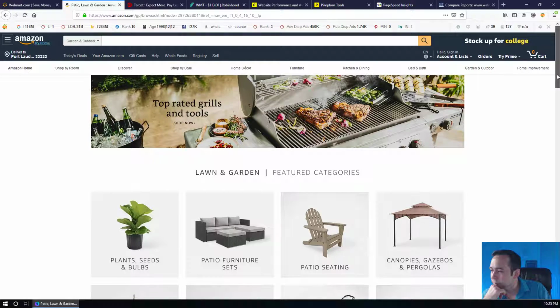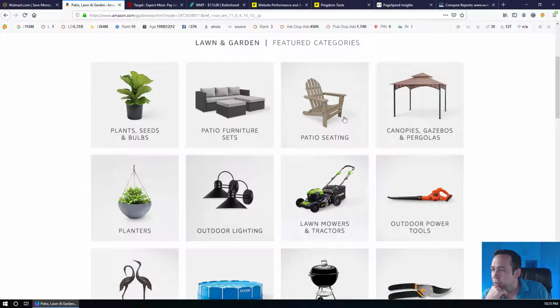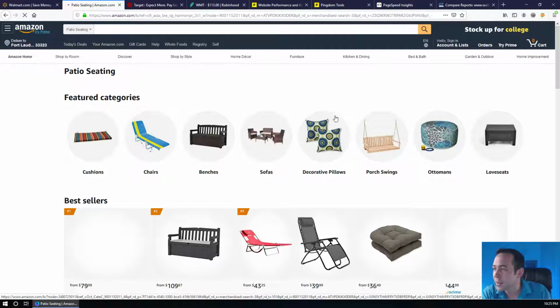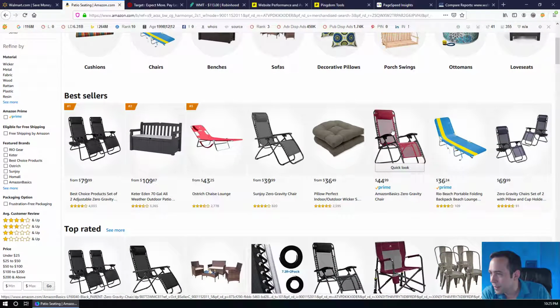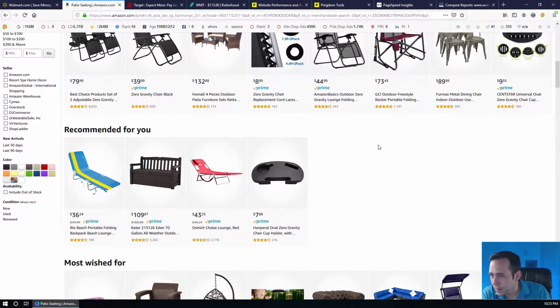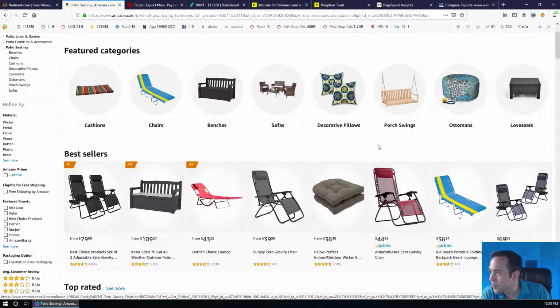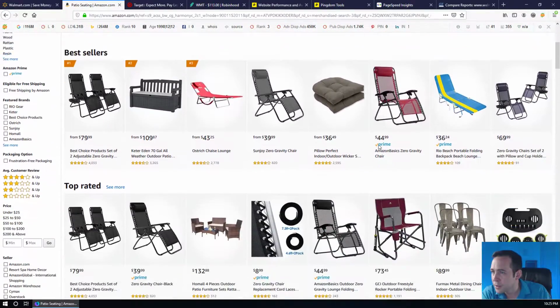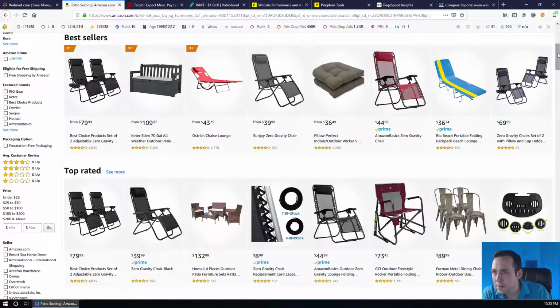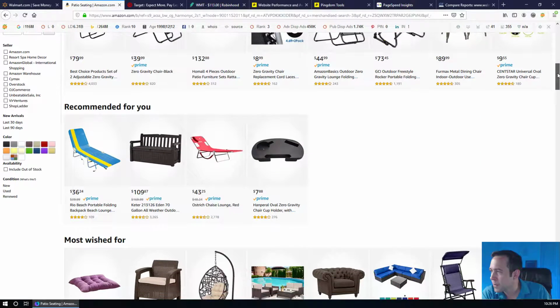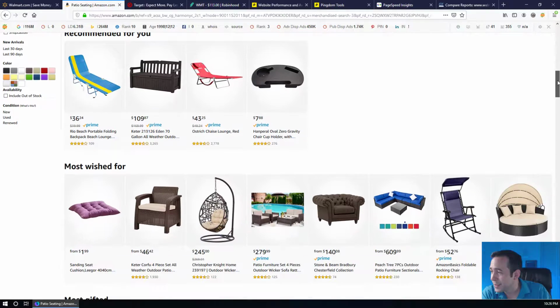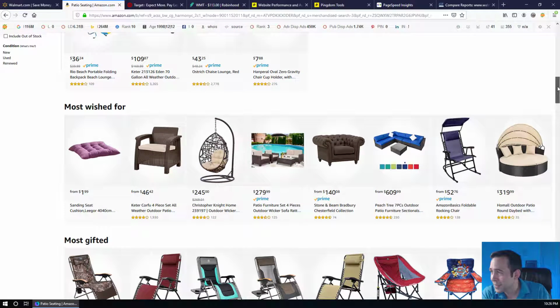Patio furniture, patio seating. Yeah, there's an Adirondack chair right there. Where are they? Wait, this is bestsellers, featured categories, top rated, recommended for me, because they know a lot about me, most wished for, most gifted.